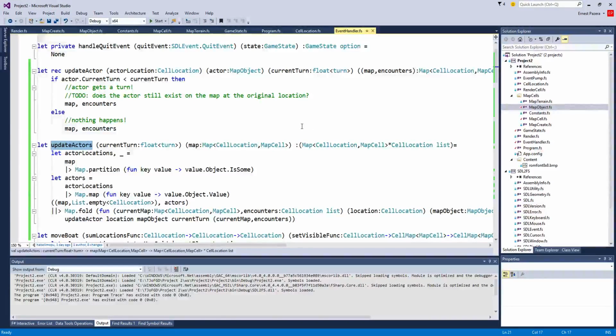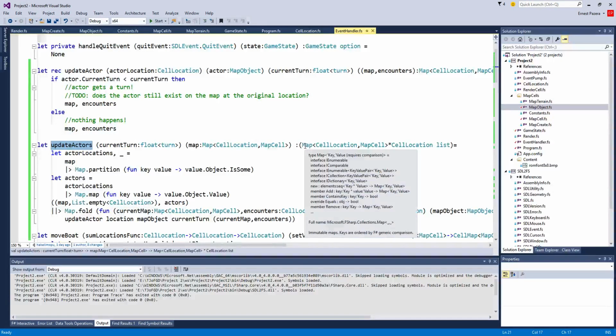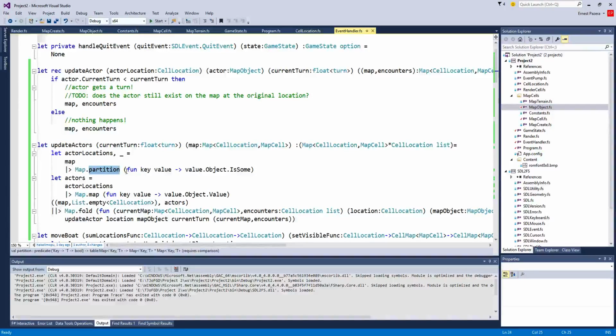So we're at a point where we can start with some of the simple cases, and I think really the easiest one to do is the storm. But I think what I may have to do is store. It's becoming increasingly obvious that storing the actors on the map is a bad idea. So I may have to refactor that part out, because it would make more sense for me not to have to do this partition, because I have to go through 65,000 records in order to go, hey, here's all the map objects, rather than, well, why don't I just store those locations and have just a list of these things maintained.